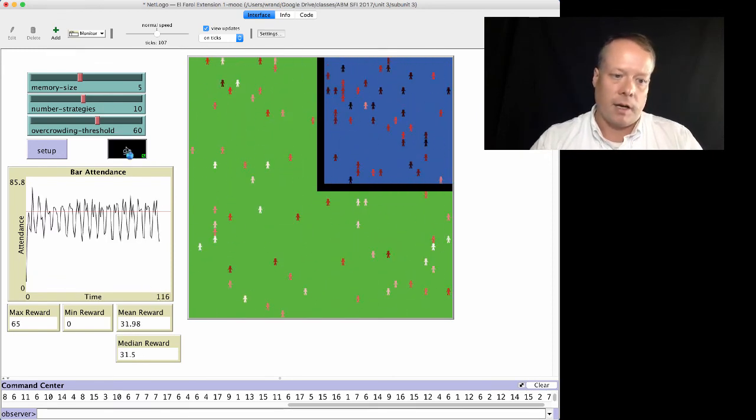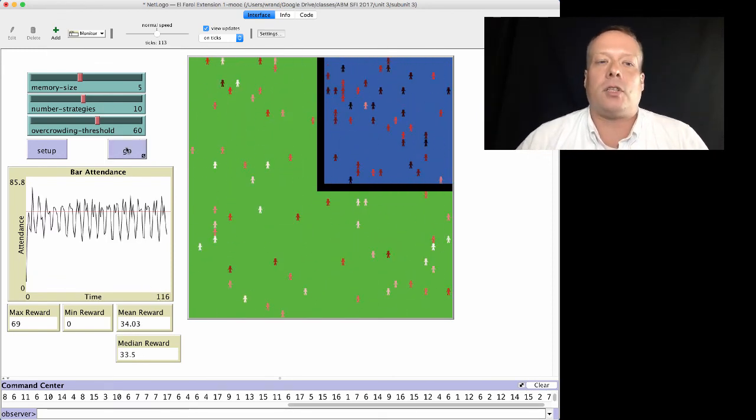So there you go. That gives you some idea of how to build some monitors to help you actually inspect on a regular basis what's going on with your agents, rather than having to type inspect all the time. In the next talk, we're going to talk a little bit about how to create plots. So that's another way to see what's going on with your agents.